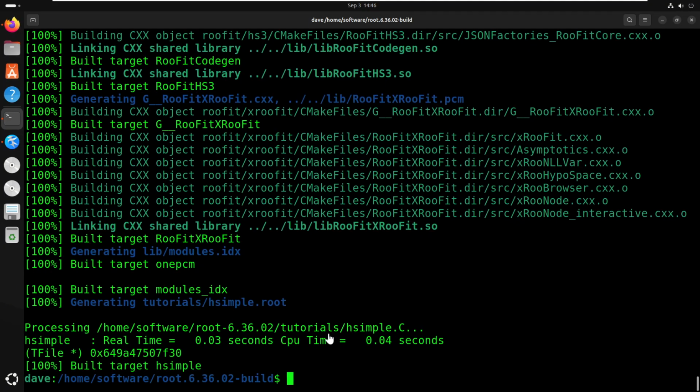Okay, so we've got ROOT installed now, and we've got Geant4 installed. So what I'll do is stop the video here and then go on to actually using or setting the two up in the next video.